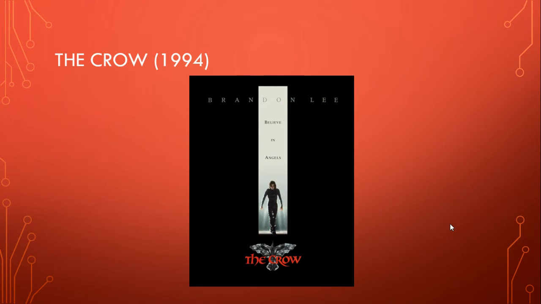Here is an interesting milestone: the 1994 movie The Crow, which is the first time that computer-generated imagery was used in a movie to replace an actor who couldn't be there anymore. You see, Brandon Lee dies during production of The Crow. A mishap with a stunt pistol. There's something lodged in the chamber of the pistol that they're using to shoot his character, and it strikes him and hits him in the abdomen and kills him.